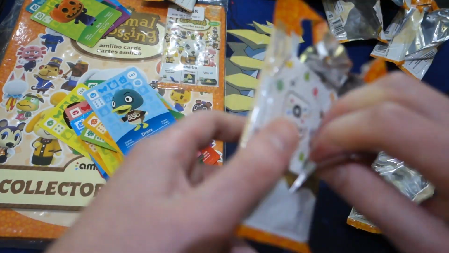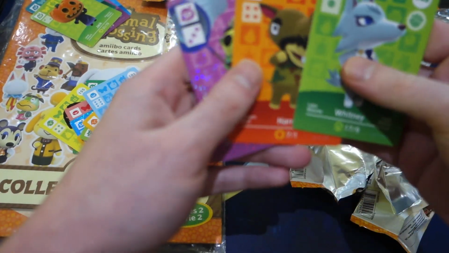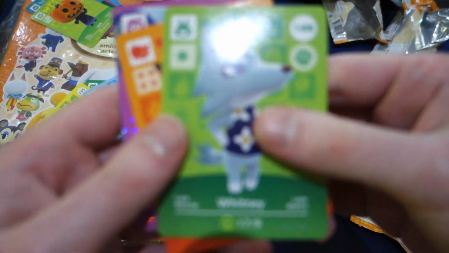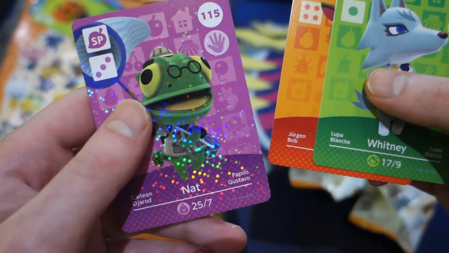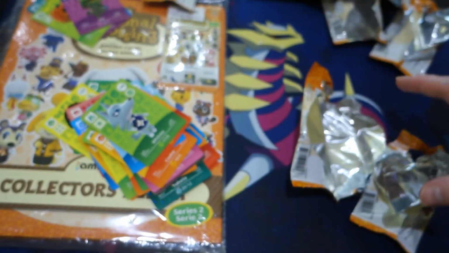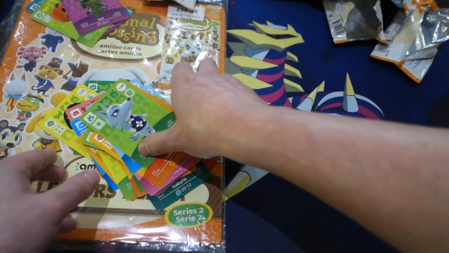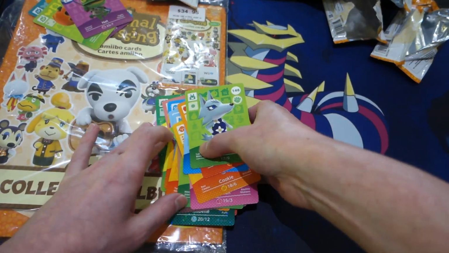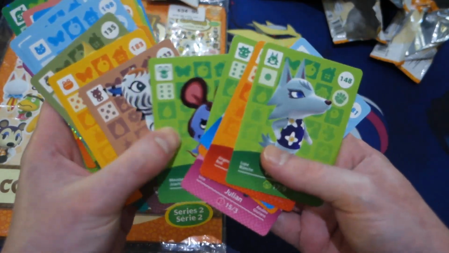And this is the last one, I think. That's 10 packs already. Last time we had 11 plus the one. So we got Whitney, Carrie, and Nat. Okay. Also, I apologize if I didn't focus the camera in time, if I did open them and not show them. But anyway, if you didn't see them properly, I can just skim through these. So these are all the new ones we got.